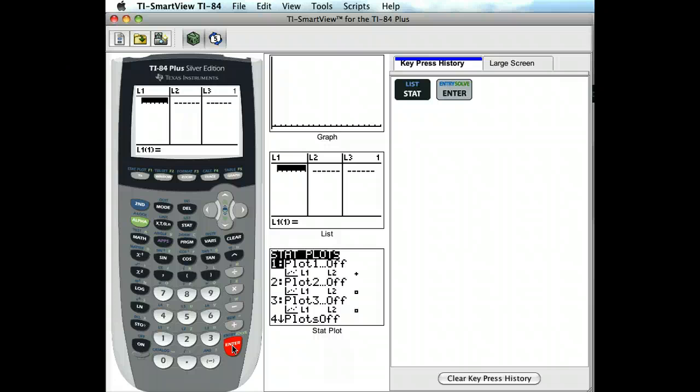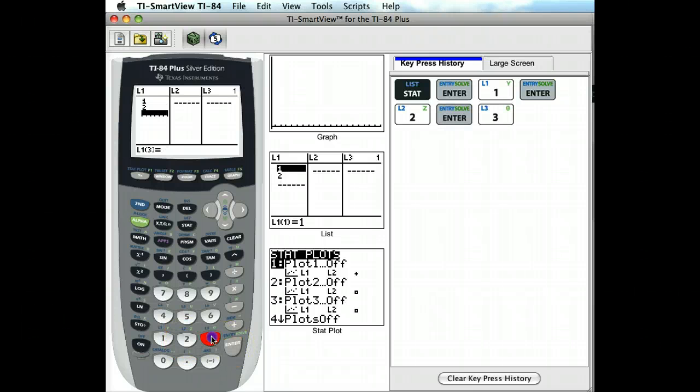Now generally L1 is going to be used for our independent variable, so in our case the independent variable is going to be the trial number. And so I did this 7 times, so I am just going to enter in 1, 2, 3, 4, 5, 6, 7.